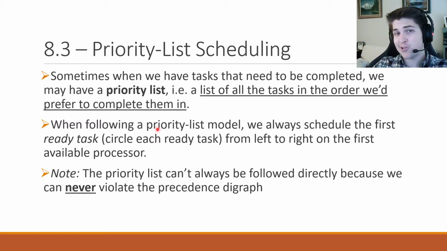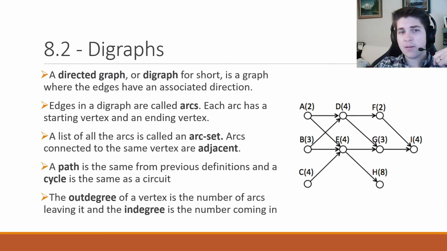I'm going to use these terms a lot as we're actually using the priority list model to schedule them. There's a particular notation that the book uses. I don't really use them in my slides, but I'll try to use them as we follow the model, for consistency. Going back to this example, we would say that A, B, and C are ready tasks. These other tasks are not ready. They will not become ready until the prerequisite tasks have been completed. For example, D will not be designated ready, which means we can't do it until A and B have both been completely finished in our schedule. And task E will not become ready until those three are done.